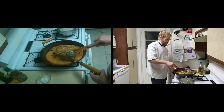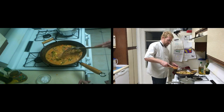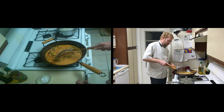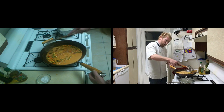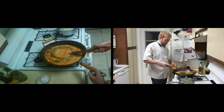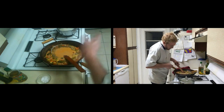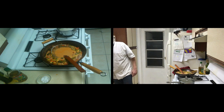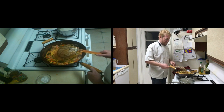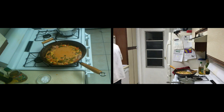But it does need to come up to a boil and it does need to cook for a little bit so the liquid can cook down a bit. And that chicken needs time to cook and potatoes need time to cook. So this whole meal from beginning to end should take you approximately 30 minutes, minus your prep work. I think I spent 15 minutes-ish prepping. Depending on how fast you go will depend on how quick you get done with your prep.